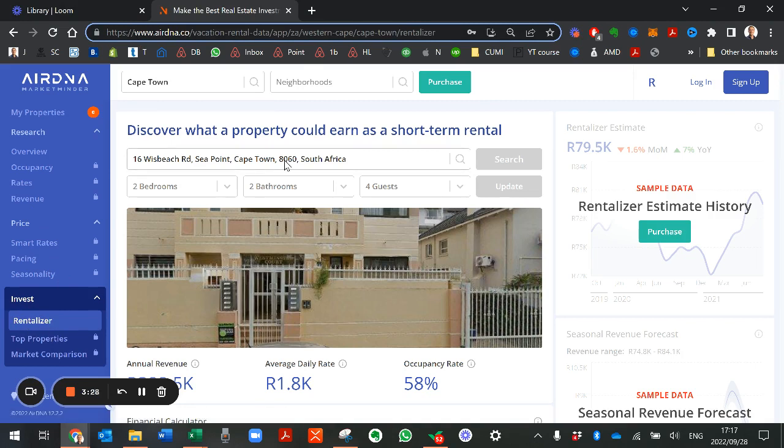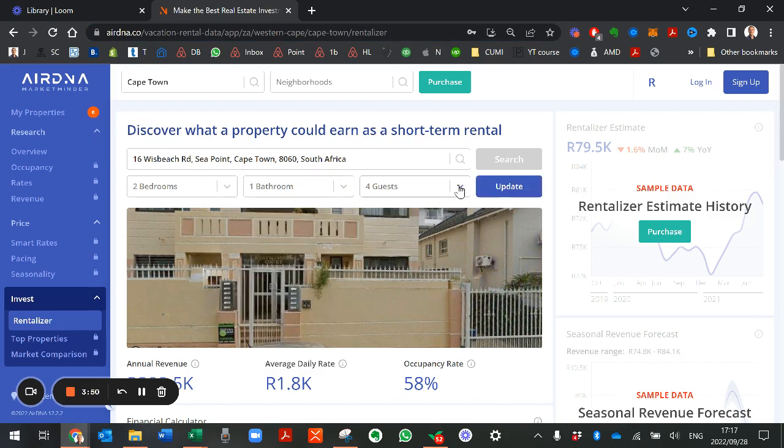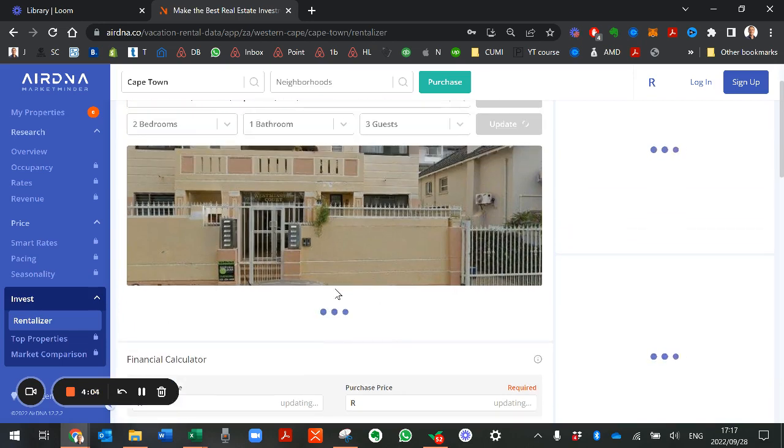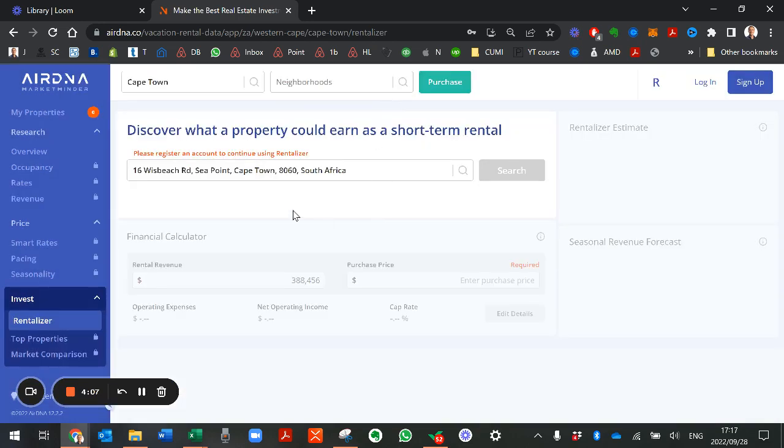And when you get to this page, you can just put the address in for the property that you are evaluating. So you can just choose an address, go to Google Maps and, if you're evaluating an area, try and find the street. And you'll see here that this is one of the buildings that I have. I'm just going to set this, it's a 2-bedroom, but it's a 1-bathroom. And it sleeps, mine does 3 guests at the moment, but let's see what it does in terms of its calculation. I do allow 4 guests, but I don't advertise it as such, so maybe it's safer to do this. And I'm going to look at what this thing gives me against what I know is my actuals.